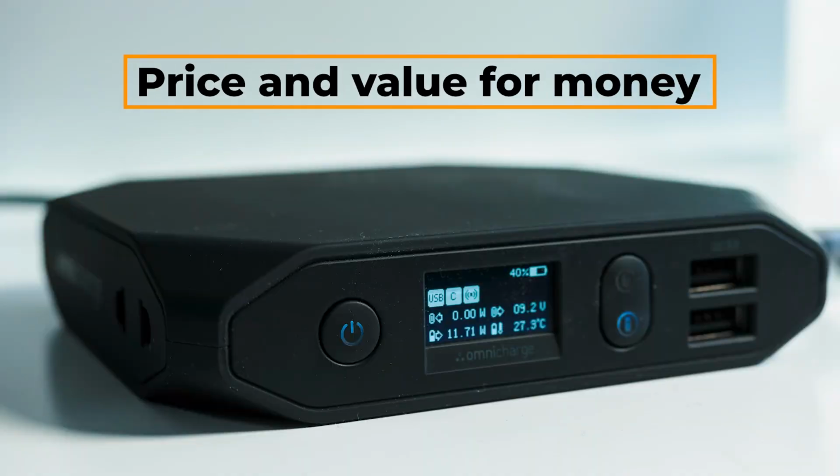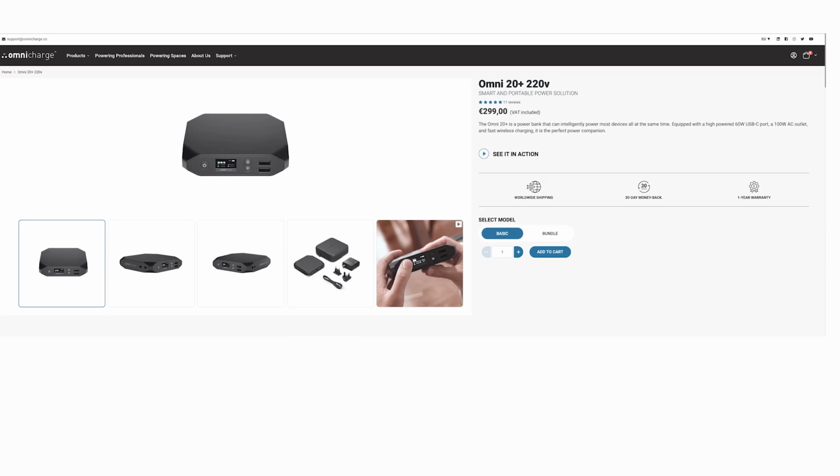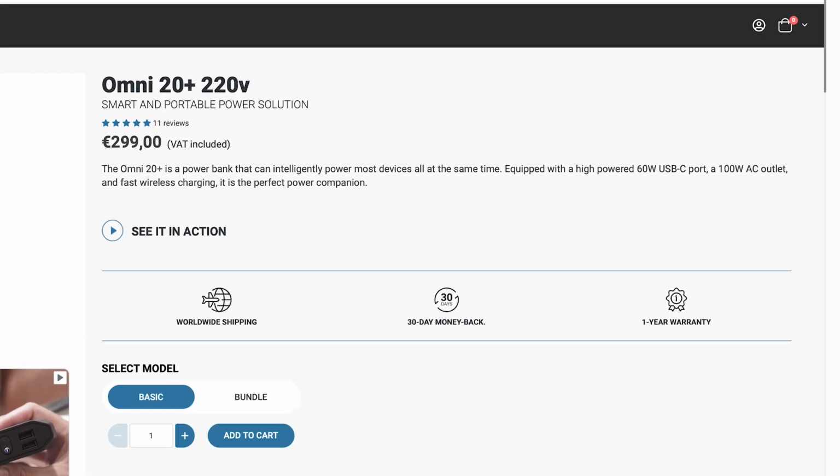And then what about the price? This is not the cheapest power bank, but it is a very good value for money. At the time this video was made, in July 2022, the price was 299 euros/dollars.